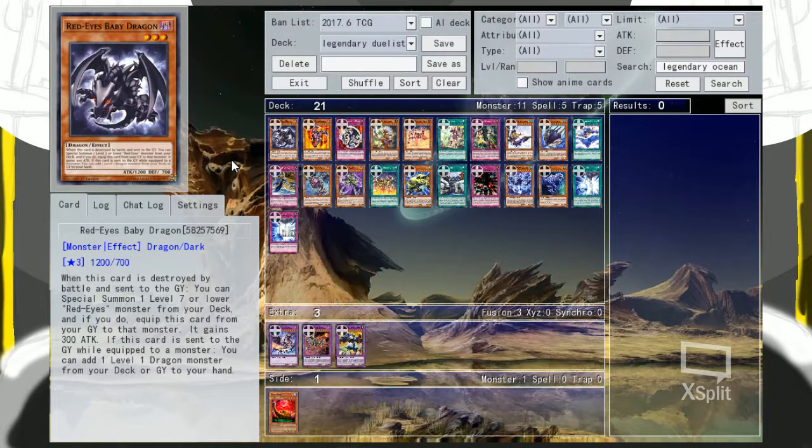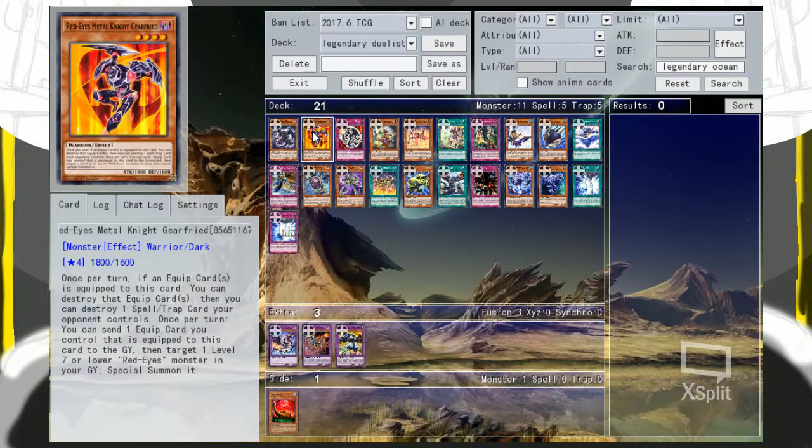That's all it did. But the new stuff here, like Red Eyes Baby Dragon, I feel like it's too slow. When this card's destroyed by battle, that's already too slow. You do have the added effect, and it has to hit the graveyard too. It's already too slow. And then the new monster is Red Eyes Metal Knight Gearfried. Yes, Gearfried is now a Red Eyes monster.